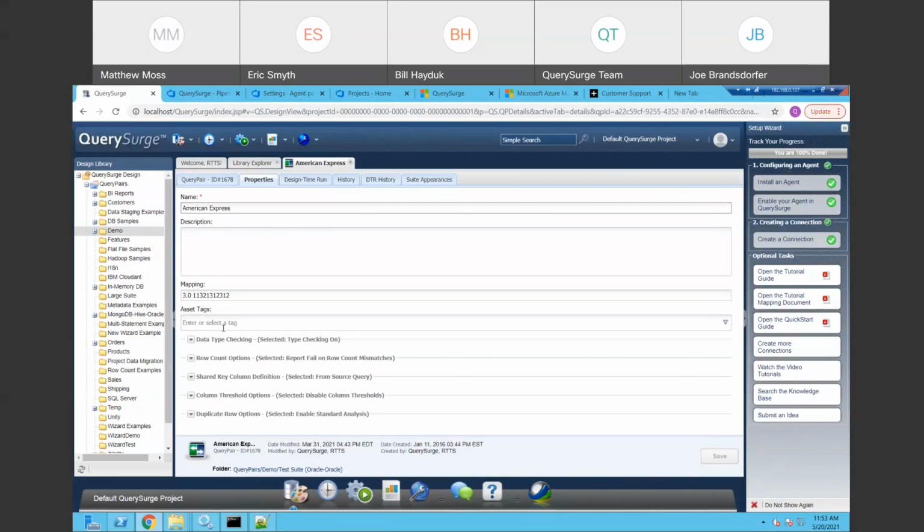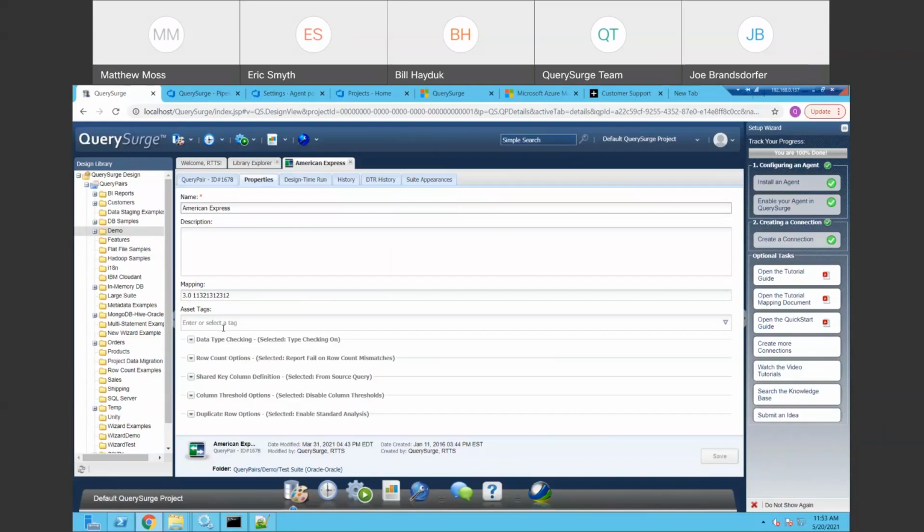Can QuerySurge test graphs versus data from HiveDB? So if you're discussing graphs in, say, a BI tool, QuerySurge can connect to multiple BI tool platforms, whether it's Tableau, MicroStrategy, Cognos, SAP Business Objects, and just recently released Power BI. What you can do is actually query the data behind a graph and validate that against any other database. So Hive is one of the many databases that QuerySurge can connect to. So you can definitely do that if you wanted to pull out, say, a line graph or a pie chart or any particular visualization on any of those platforms.